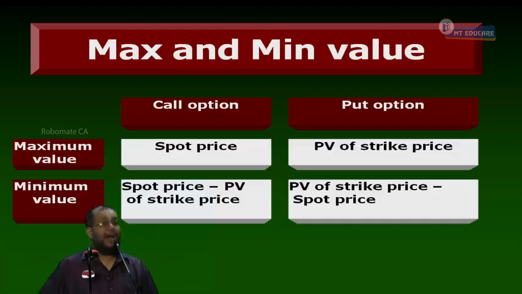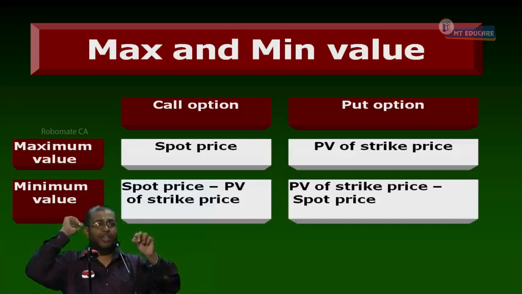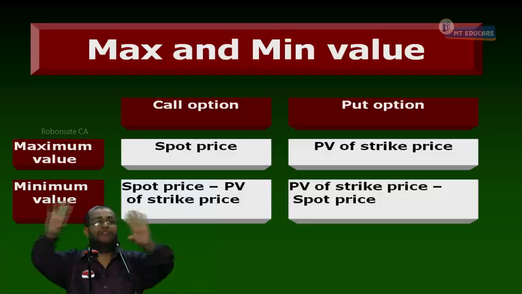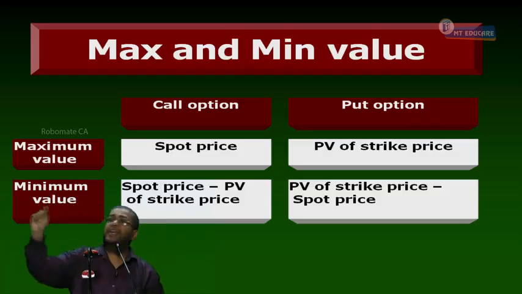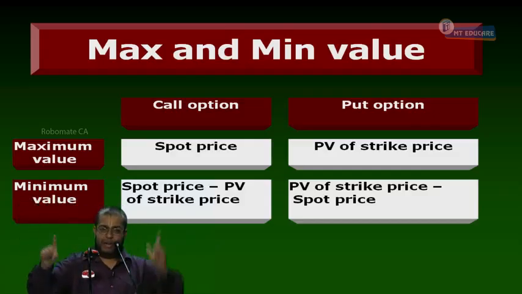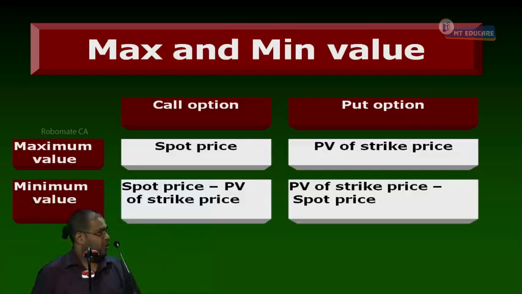Should I repeat that? I will repeat once again. Say, just a number, I say this call option should not have a premium less than 5. It should not have a premium more than 25. That means in the market, if the call value is between 5 and 25, perfectly okay. If the call is trading in the market at a premium between 5 and 25, it is perfectly okay.